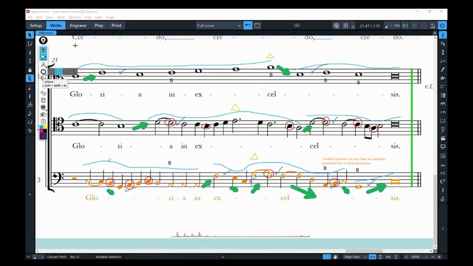We're going to quickly analyze the cadence. So we have a G in the penultimate chord, the G in the bass. The C in the tenor goes down to B from the suspension, and the D above in the alto. So we have G going into the last chord, which is C, C, C. Well, it's not exactly a chord, but a unison and octave on C. You get the idea. Now we can take a listen to the entire piece, taking note of the dissonances, the suspensions, and the cadence at the end.